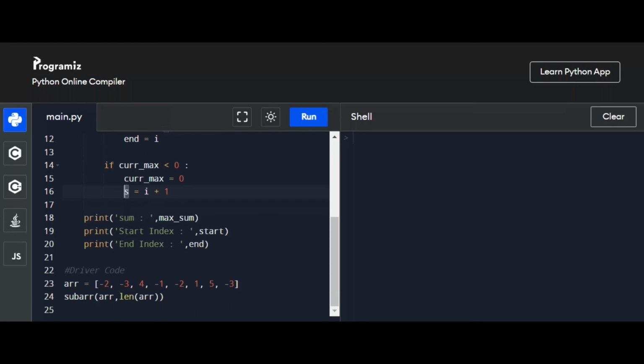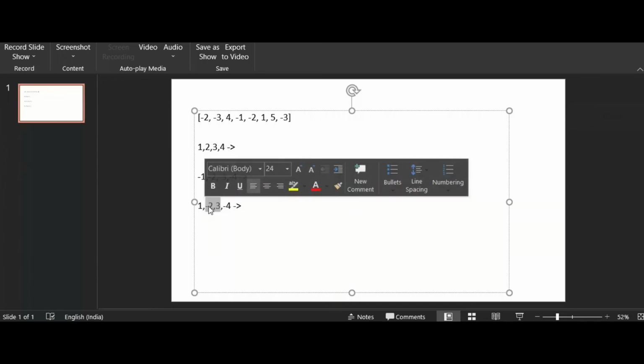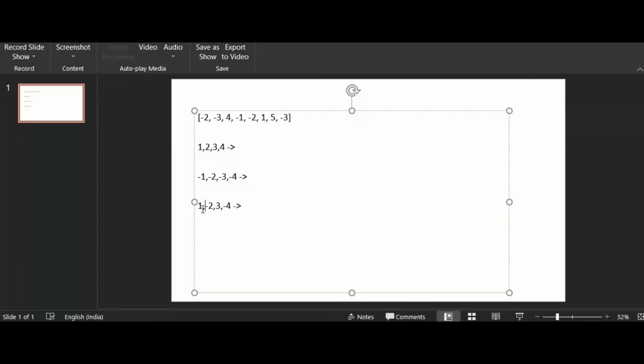Like in this case, for example. So when we encounter minus 2 here, we will actually increment s to the index of the value 3 here, so that we do not consider the first two variables, that is 1 and minus 2.